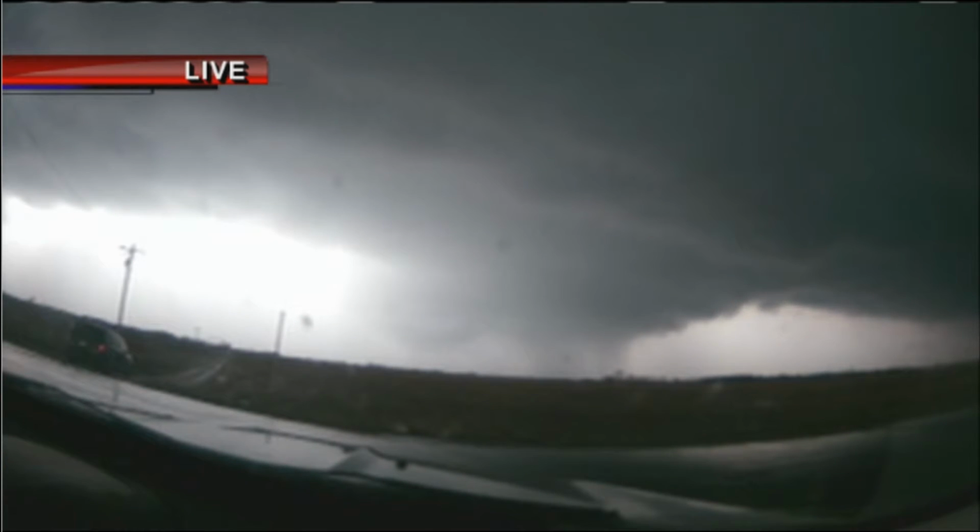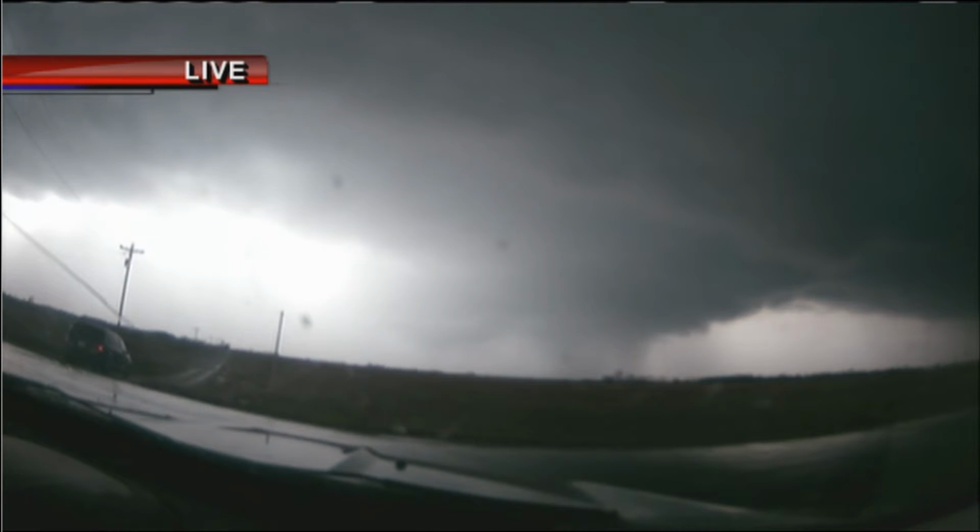Right now I'm sitting basically north of Basco, between Basco and 136, a little bit southwest of Carthage. And you can see the big hail shaft right there. You've been talking about a lot of those reports of hail covering the ground. You can see the hail shaft very, very clearly in that shot.